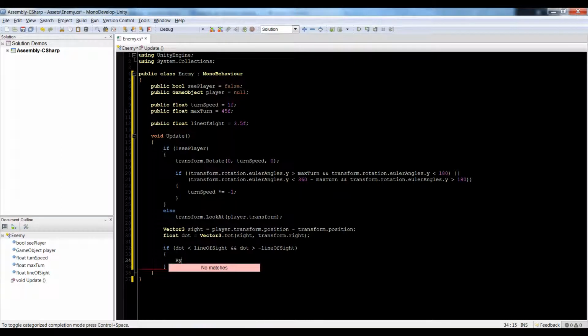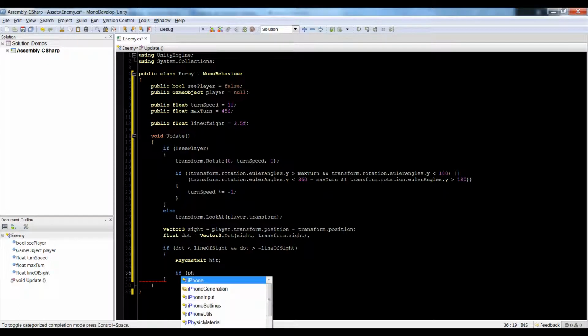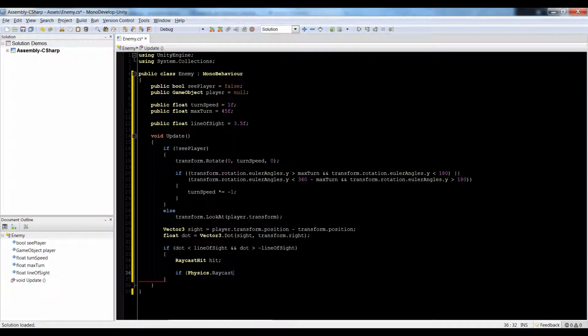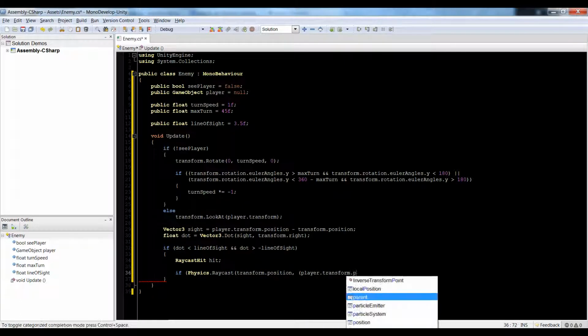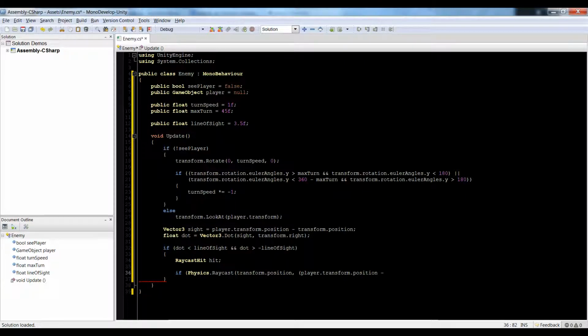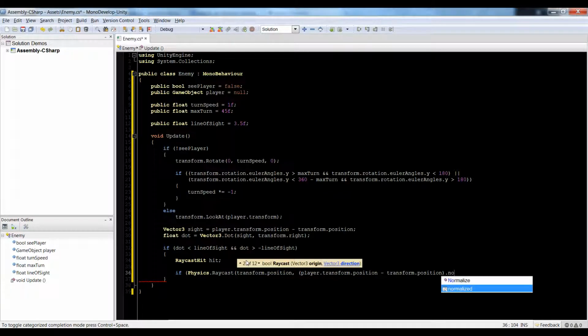So let's do a RaycastHit, and then we'll do if Physics.Raycast, transform.position, and let's take in the player.transform.position subtracted by the transform.position. So our destination location subtracted by our current location, and we're going to normalize that.